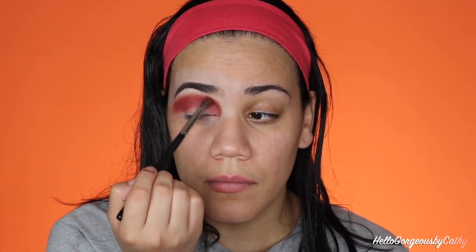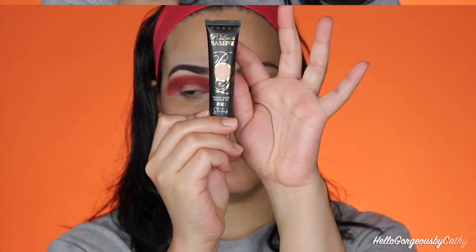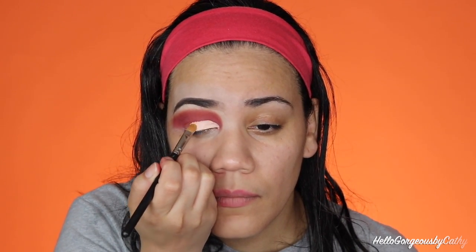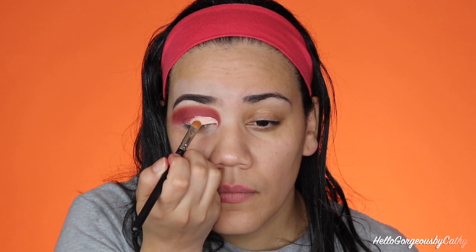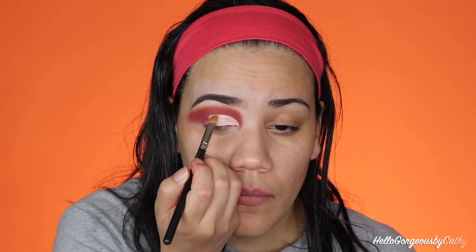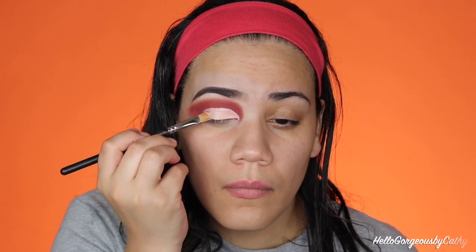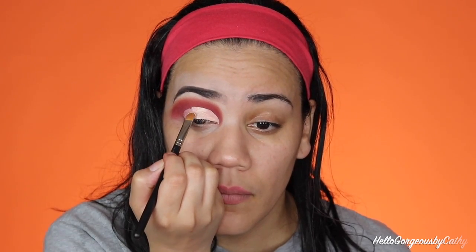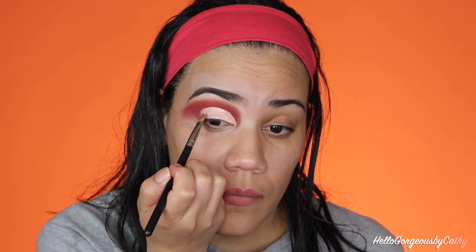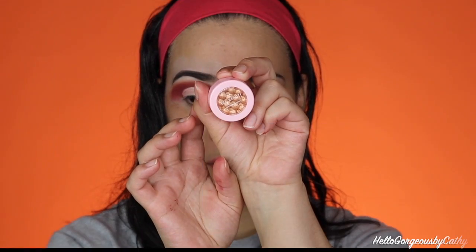And I used that Morphe brush, it doesn't have a number, because I received it in BoxyCharm. And I went into my Pennywise with my MAC 242 brush just to cut my crease, because like I said, I wanted to glam up that side of my face and make the other side very scary. I don't know, guys, I really like those kind of looks because it gives me a chance to glow up on one side and then be scary all at the same time.